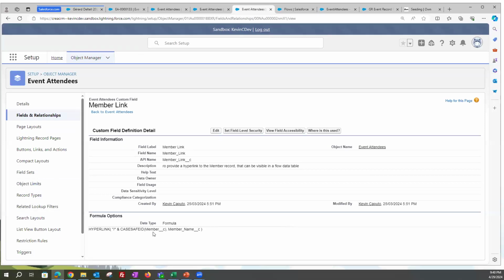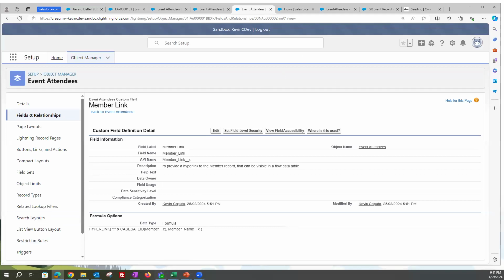And I basically took the member ID, making it the case safe ID, which is the ID field of the record, whether it's 16 or 18 characters, and then I'm hyperlinking it to the member name. And I'll show you that in a few minutes.